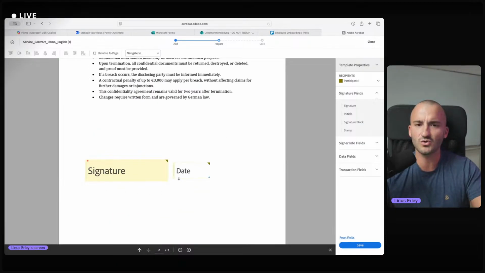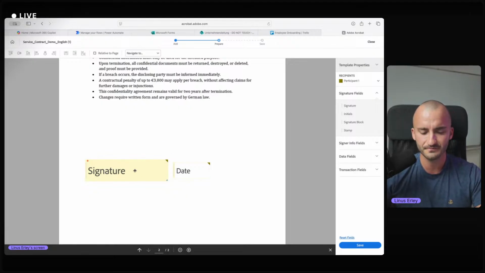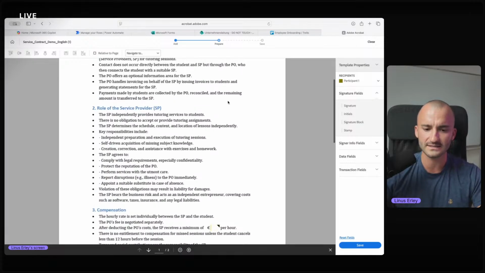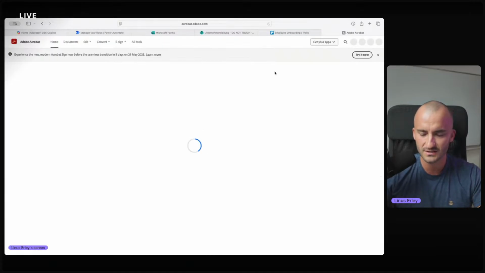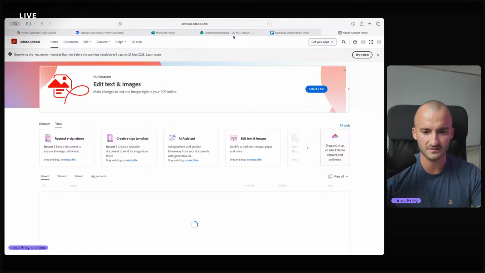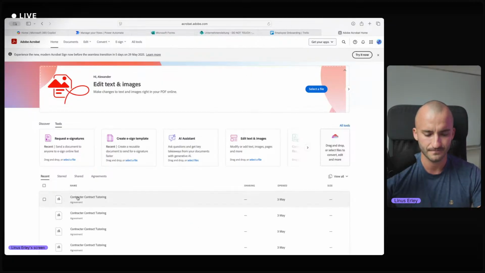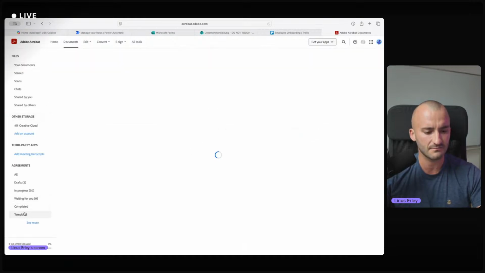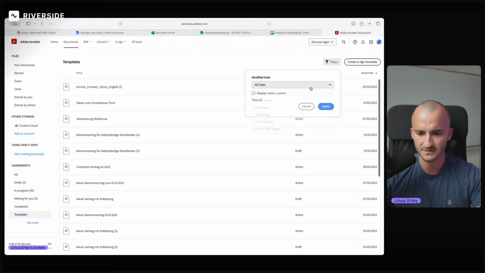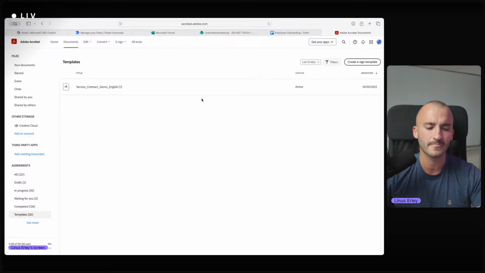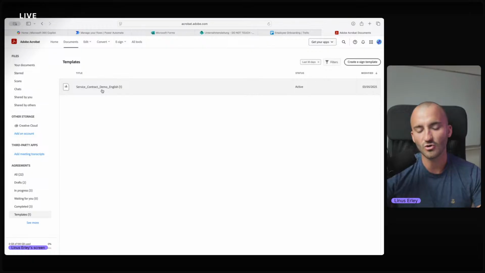I'm probably later going to show you on my phone how this actually looks like. It's really slick. You basically just sign on your phone, gets into your email, and then that's it. You don't have to do anything else. Like it's neat. All right, so we're going to use this specific template. We go here, templates, filter, last 30 days. So this is a contract template we're going to use just for demo purposes, right?